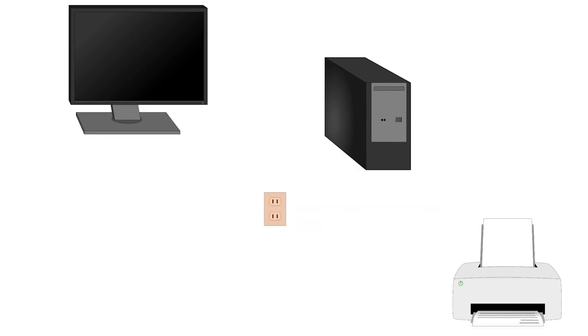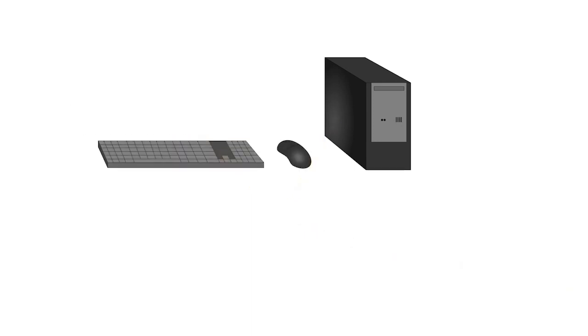The devices that draw the most electricity, so the computer inside the tower, the monitor, and the printer, will all need a power cable. We didn't include power cables in this illustration, but you can imagine where they would go. Smaller devices, like the keyboard and the mouse, normally don't require a direct connection to a power outlet.